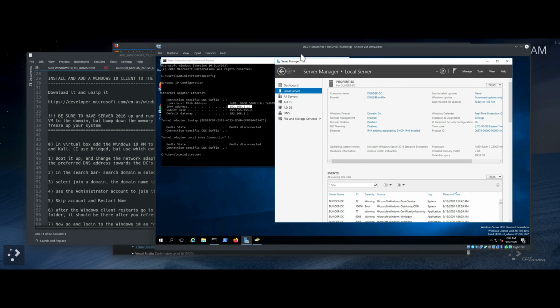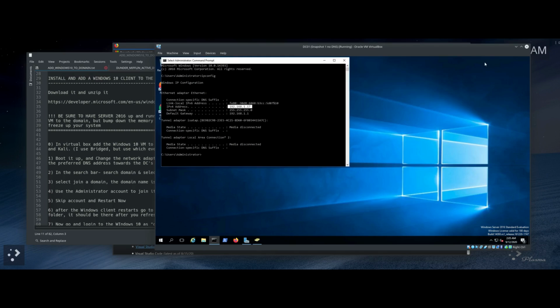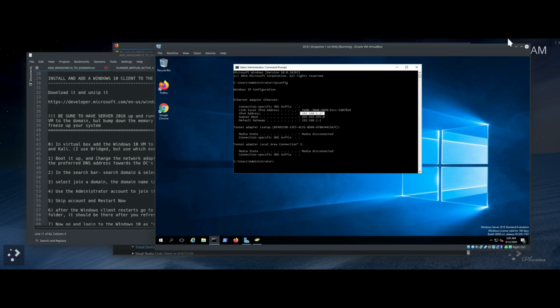So you're going to need the Windows domain controller open and running so that you can add the Windows 10 to the domain. And one other thing I did, I had to change the computer name. I don't think I did that successfully. In any event, everything's going well, and let's get started. So I'm just going to minimize.